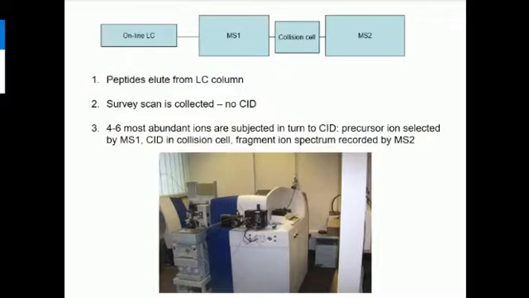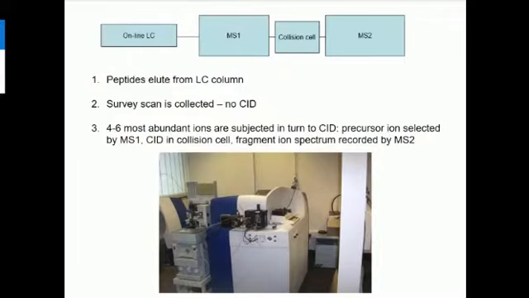And remember, when I was talking about intact peptides, I mean the proteolytic peptides, I don't mean the intact proteins. Okay, so we've got the mass of the intact peptides. And then that survey scan will show that a number of peptides are eluting. Could be 2, could be 10. But we have to make a decision, and the decision we make is that the 4 to 6 of those most abundant peaks are then fragmented in turn.